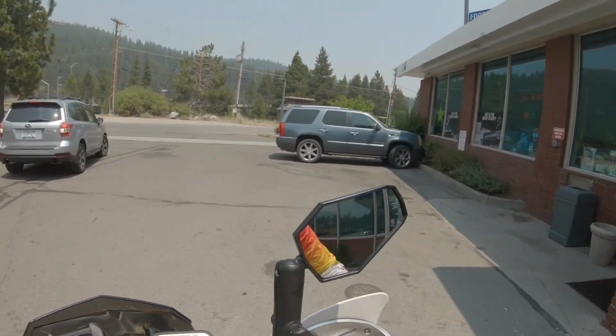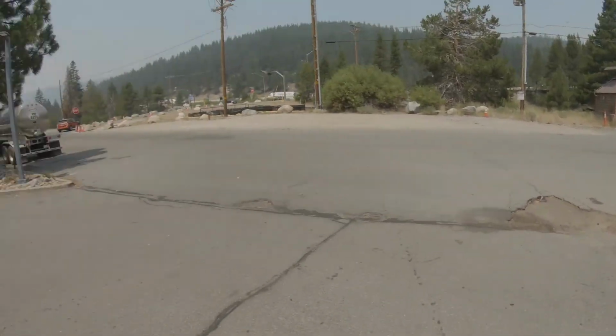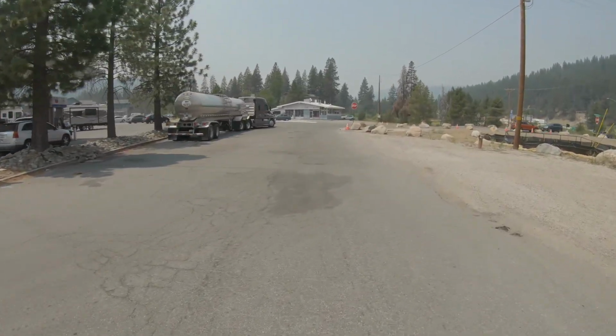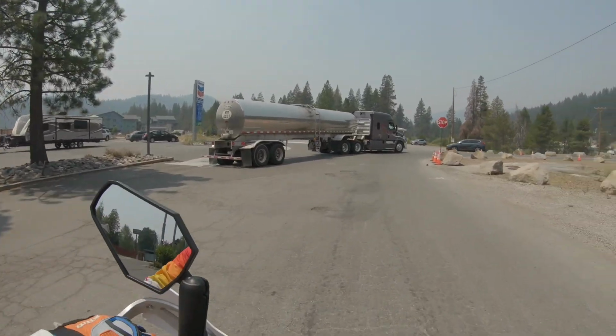So this is a map. It's not a route, it's not a track. And so what he's doing is he's got the lines, but that also gives you a free form of going wherever you want. As long as you kind of stick close to the lines, you can stay right on them.